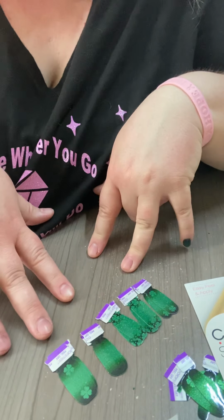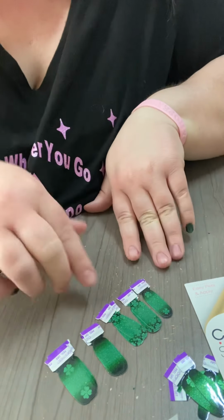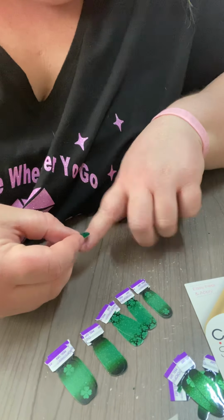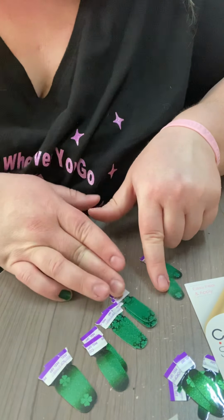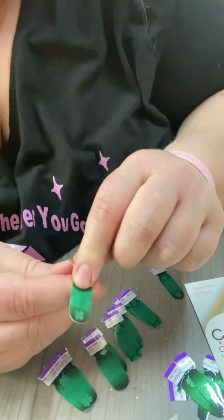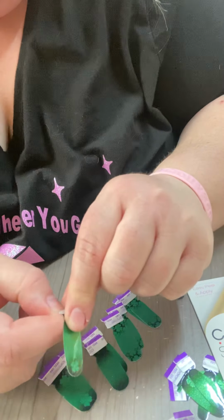So, I might try to make it different, but I don't know if that's going to be possible. It's probably going to match the middle, I mean the thumbnail. I don't care. They're still pretty either way. So, same thing, you take off the clear strip.